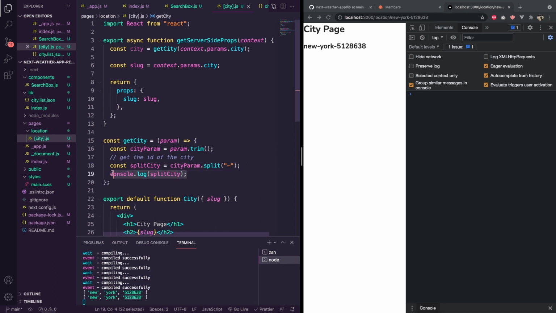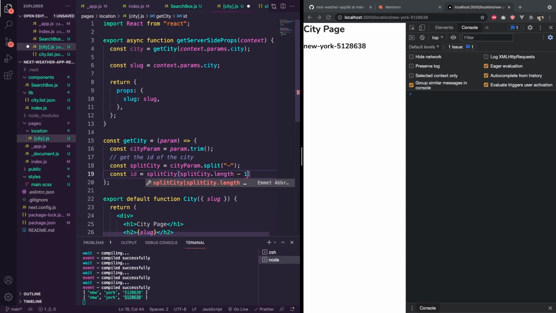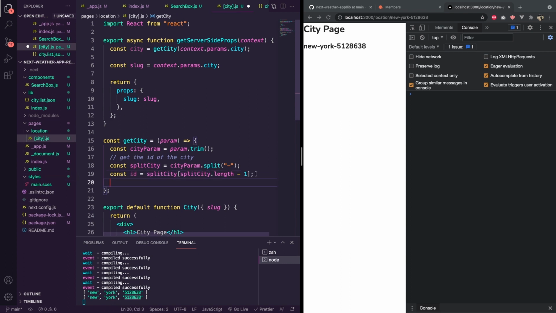So I'm going to do const ID equals splitCity dot length minus 1. So what we're doing here to grab the ID is we're just taking the last array element of that splitCity.